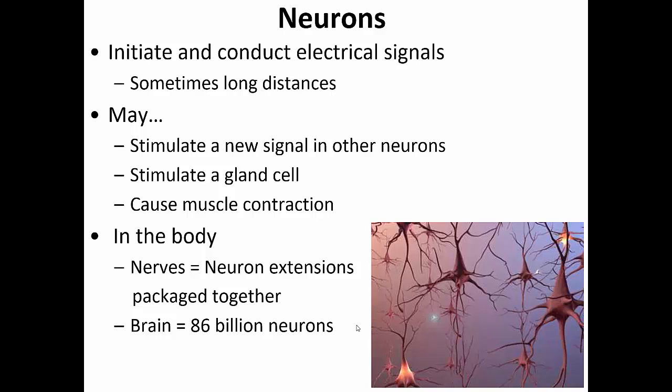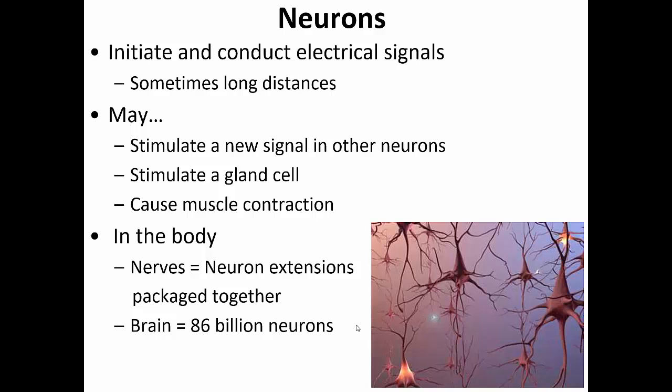But we do see that without exception in the body, skeletal muscles contract as a result of the termination of a nerve cell upon them. We also see that smooth muscle contraction is regulated. The contraction is not initiated, but the speed of the contraction and strength of the contraction in some cases are regulated by nerves that terminate on those smooth muscle cells.